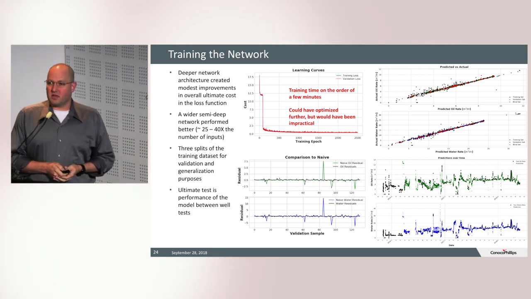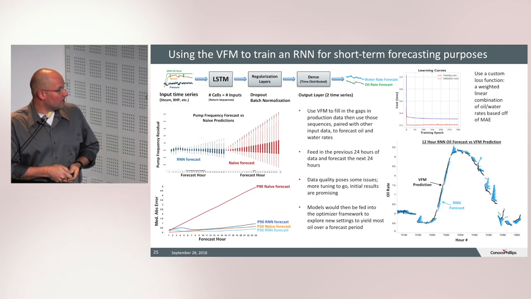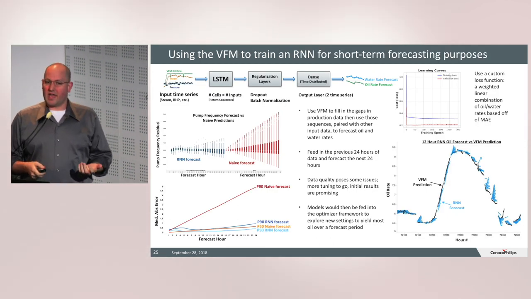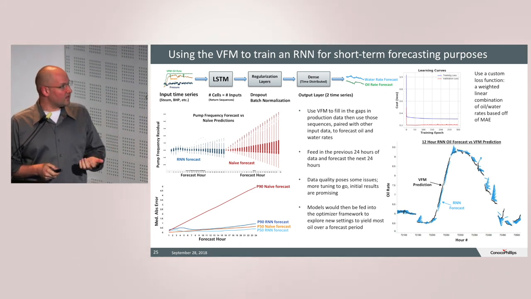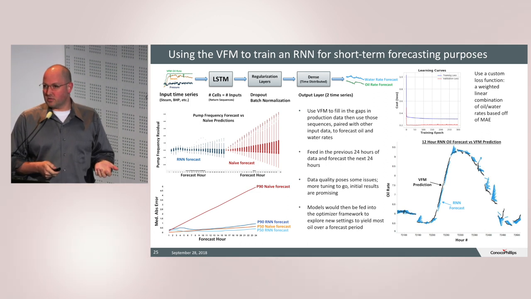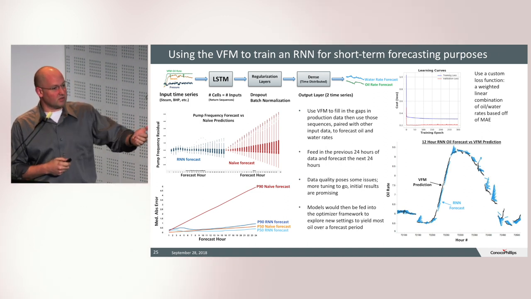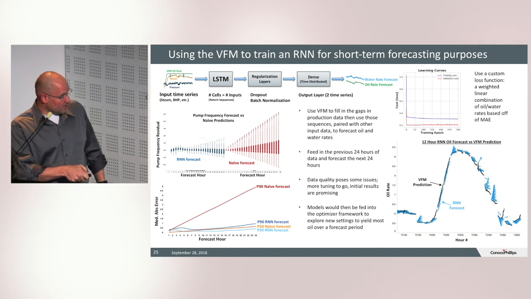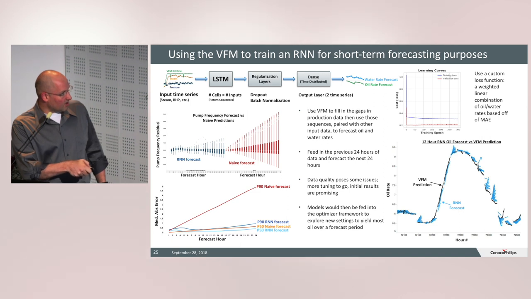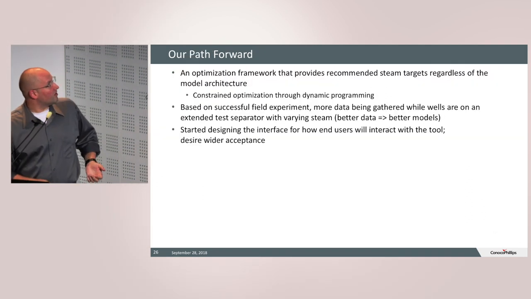You have to at least beat the last predicted value, and it ends up that we're doing pretty good here. We then use this virtual flow meter to fill in the gaps in our missing production data and feed in a complete series of predicted oil and water, along with other input variables, and feed them into a recurrent neural net, which deals with sequences. So we're feeding in 12 or 24 hours ahead and then predicting the next 12 and 24 hours in advance. And this is a case where it's following this black line pretty well and curving down. There are some series where it's wanting to pull up, but on average, it's doing a very good job following these curves. And this is what we're going to use for forecasting our oil for our optimizer.